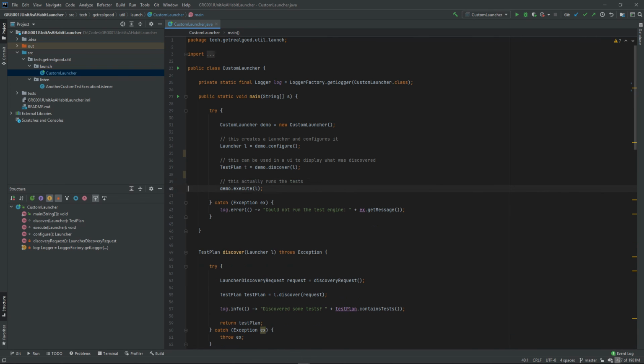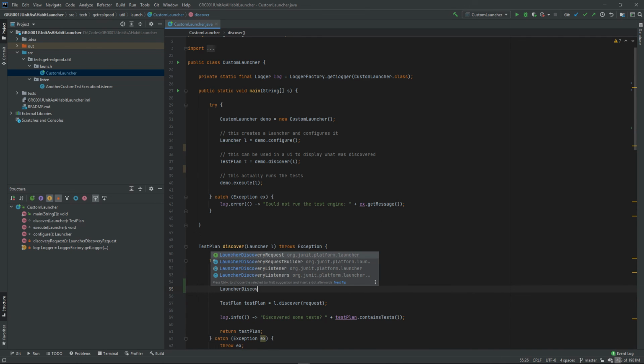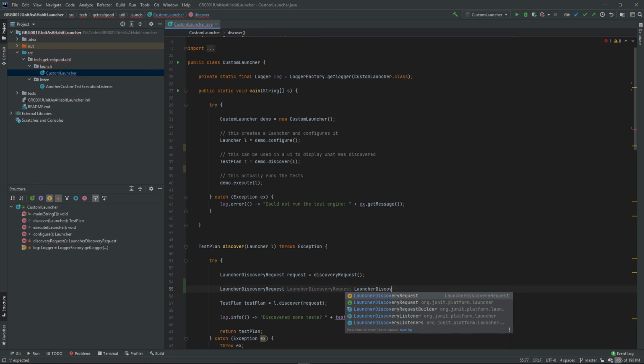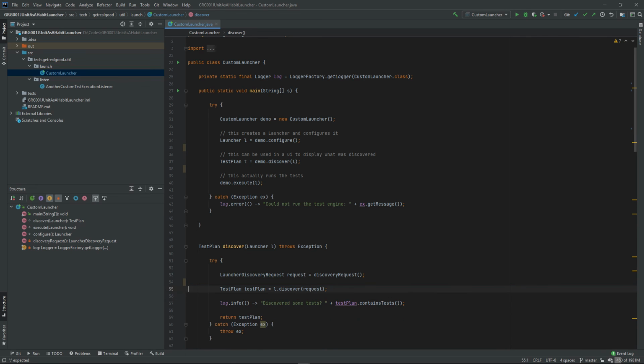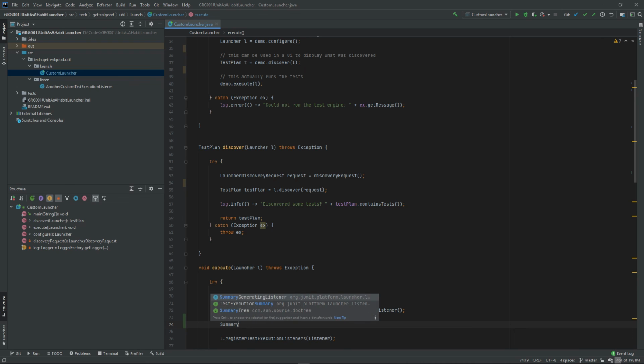Next, let us type launcher discovery request. Test plan we already saw. Summary generating listener.